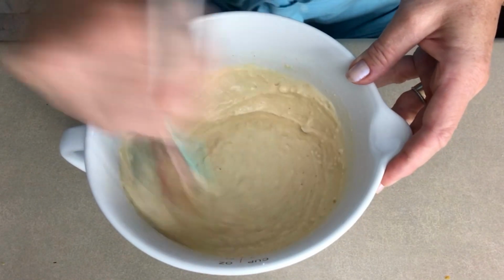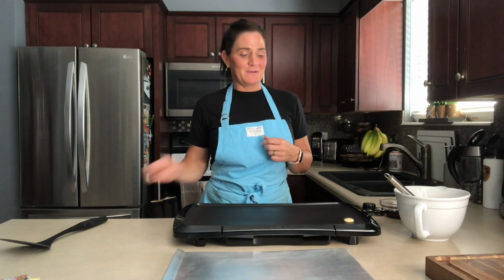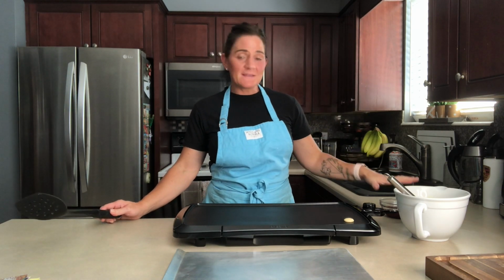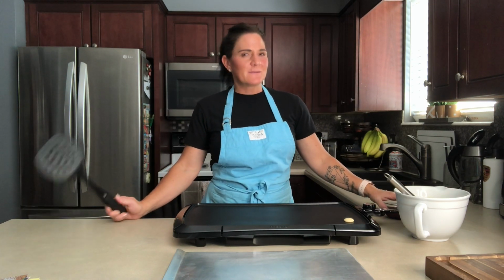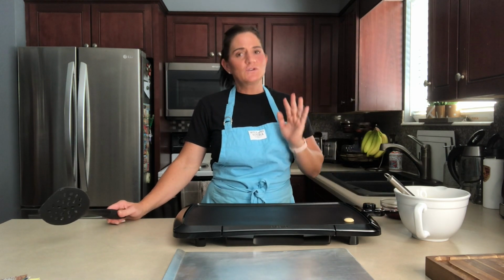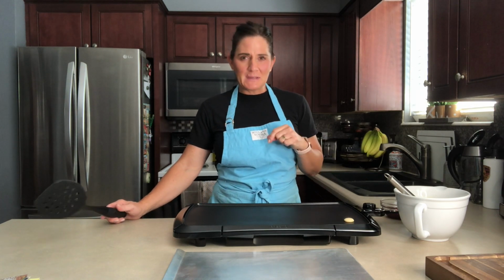It's so good. I don't know about you, but I love all things peanut butter, so these are right up my alley. And then I have added, we're gonna put in the center raspberry jam, just because I really love raspberry jam the best. You can do orange marmalade, you can do strawberry, you could do grape, you can do whatever you want.